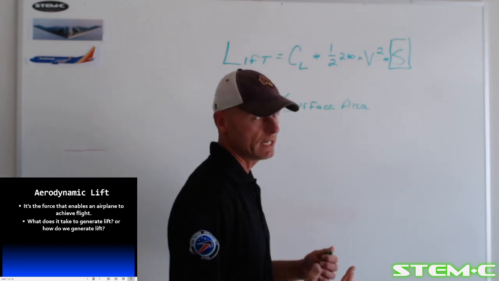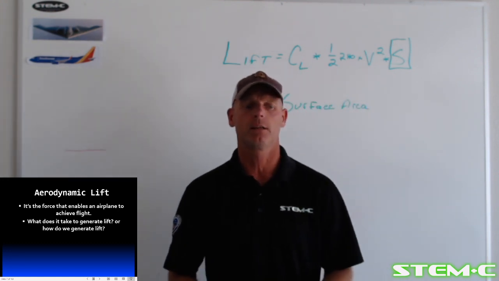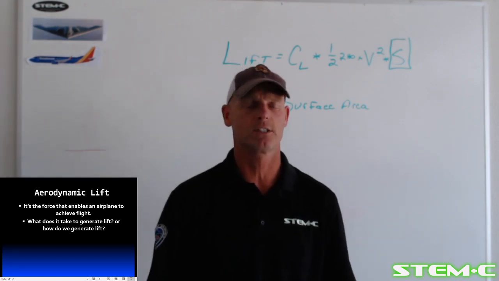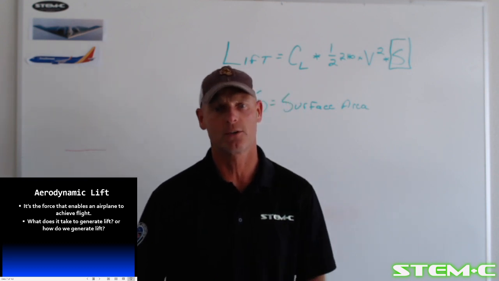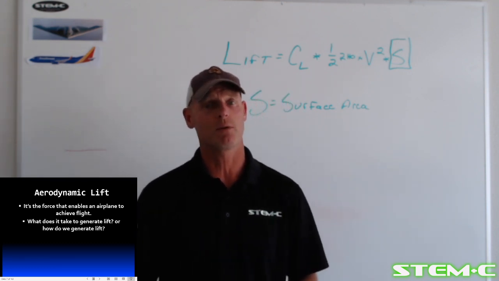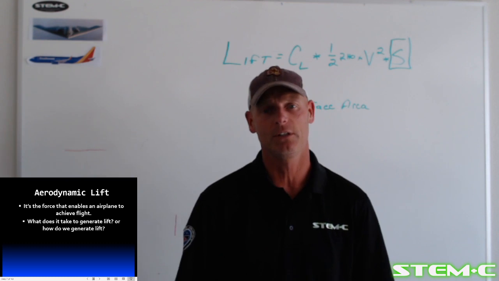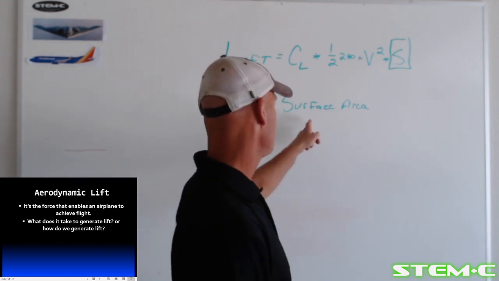So meaning we just need an object. It can be any object. I can take the Bun Bun, my executive assistant over here, pick him up and throw him across the garage where we're recording from. He will produce some amount of lift. Not very good, but he will produce some lift. So I need a body.